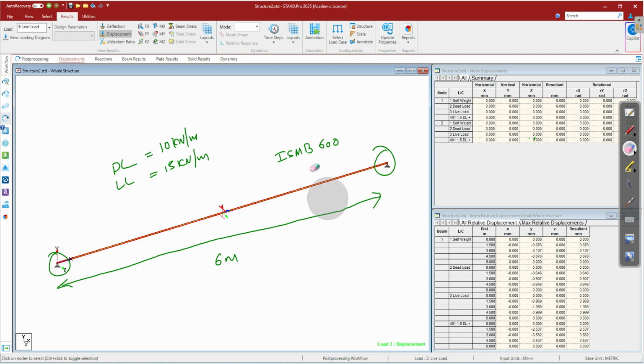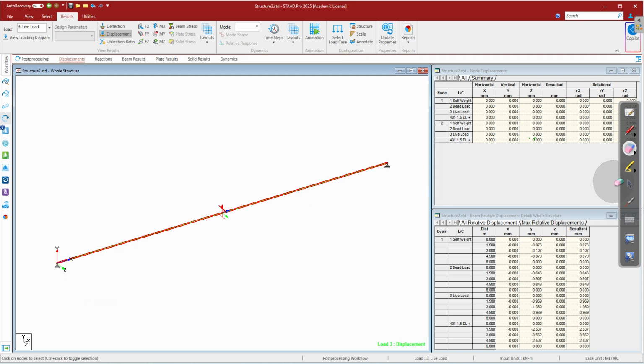If you want to see the bending moment, since it is a simply supported beam, bending moment will be WL square by 8.